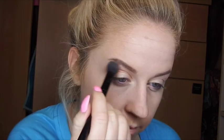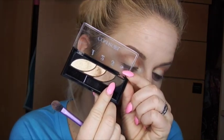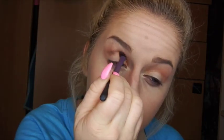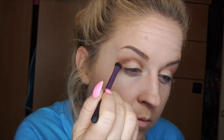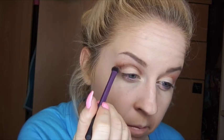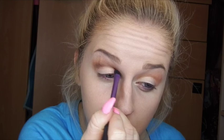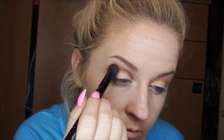Then I'm going to go in with my fluffy brush and really blend all that out. I like a seamless blend from light to dark. Then we're going in with the very last color in this palette and a crease brush, and I'm going to place this just in the crease. You don't want to get too much eyeshadow on that brush at the start because you can go in and deepen that color as you go along — start with just a little bit of product and work your way up getting darker and darker just in the crease. Then I'm going to go back in with that dome brush in windshield wiper motions, add more product, make it darker, deepen that crease so it really adds some dimension. Then blend all of that out so it is a seamless blend from light to dark.